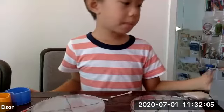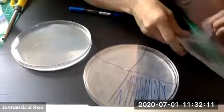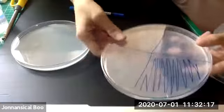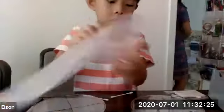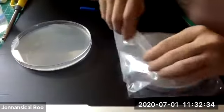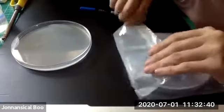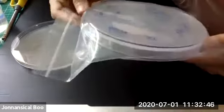Yes, I'm done. So can I paste the cover on? No, you don't paste anything. Watch this. If you are done, you put the cover on this way. You are gonna flip it upside down. Then put it into the bag. And then ziplock it. Remove as much air as you can, not fully, but just backfold it and then zip it up. And you're gonna keep it upside down.